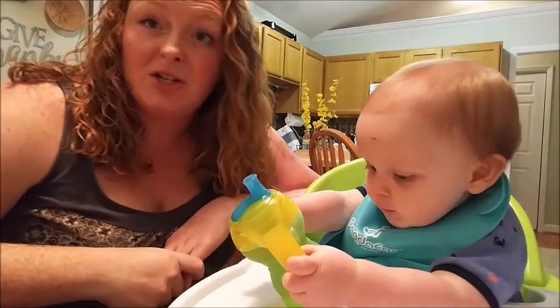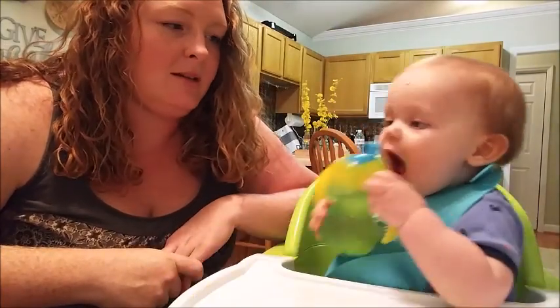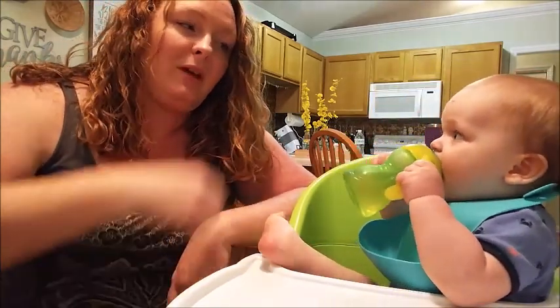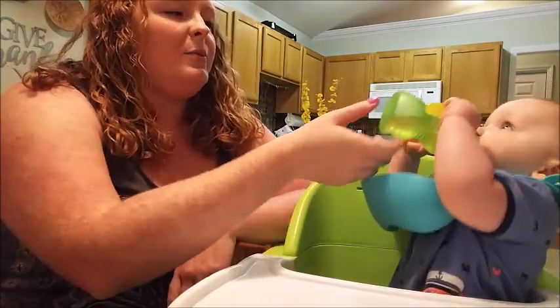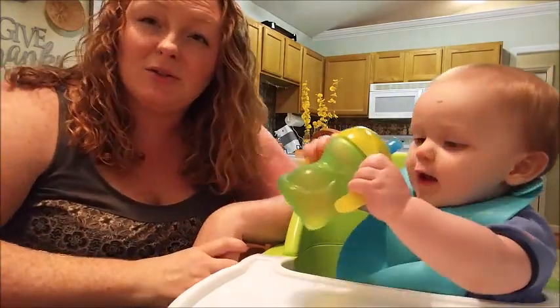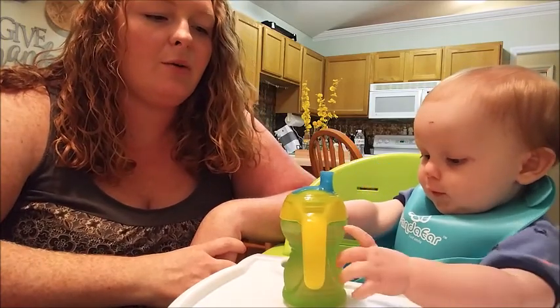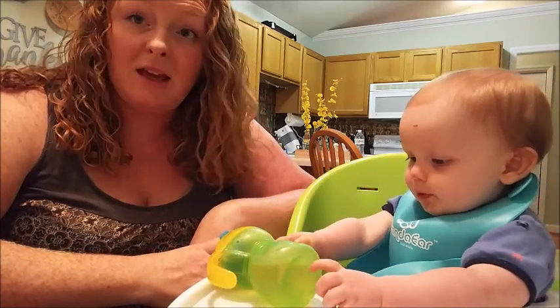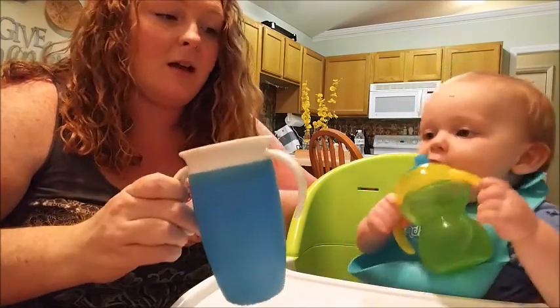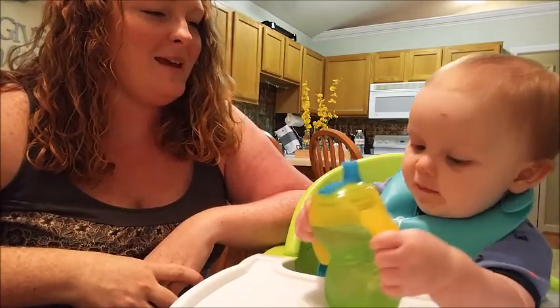So I figured while he's finishing up his dinner, I would finish up his update. As you can see, he's drinking his water. So anytime he has a meal, we give him water. And we've been giving it to him in these sippy cups, but sometimes he doesn't do too well with them. So we've been also seeing that he will crawl around and get his brother's cups. And all his brother drinks are out of these Miracle 360 cups. So we've been giving him water in these, and he does really well with them. He's doing pretty good with it tonight. That yummy?